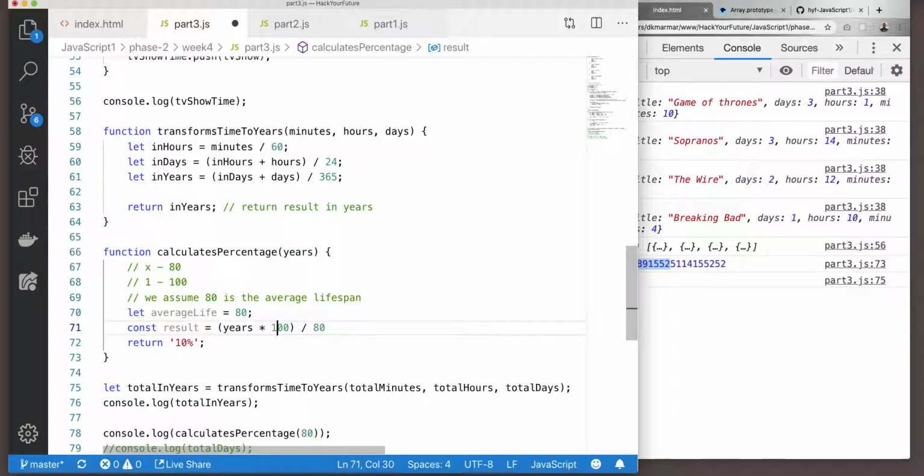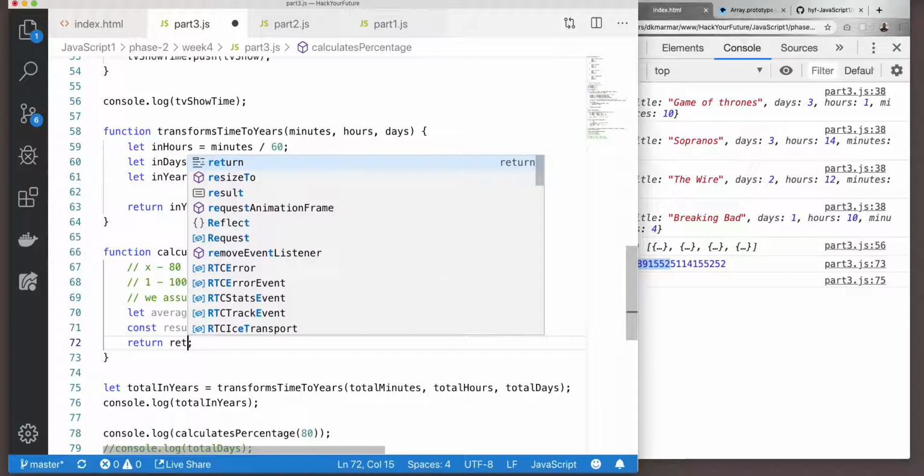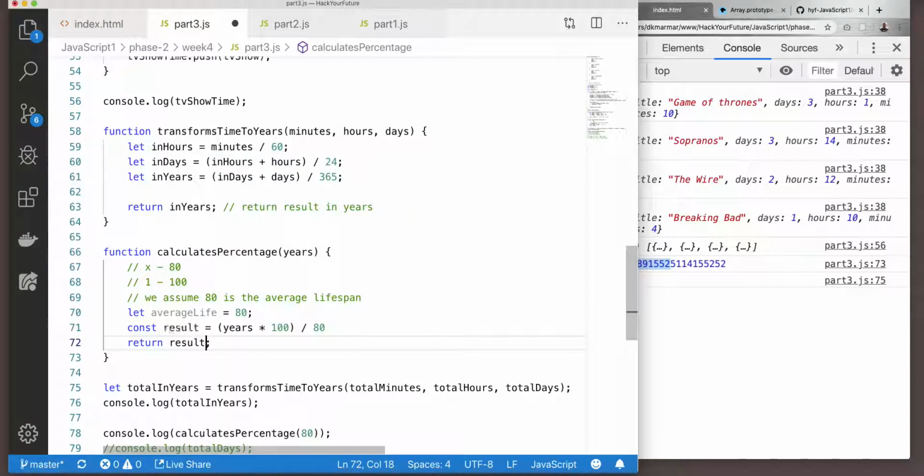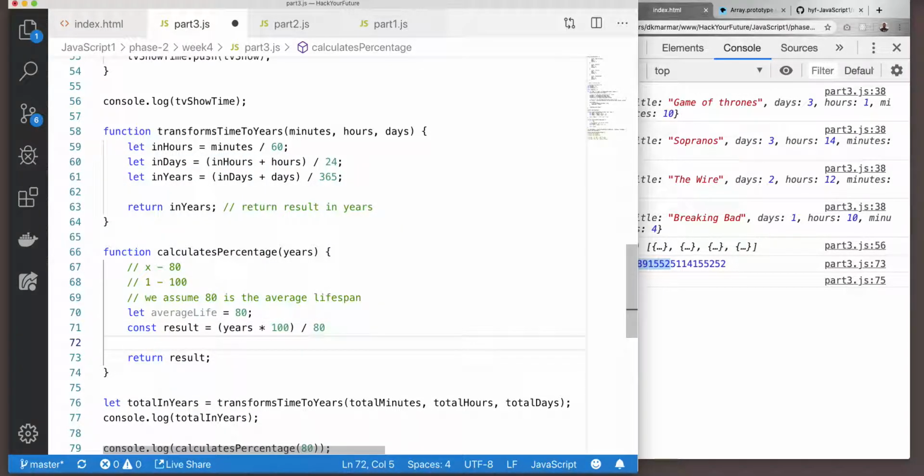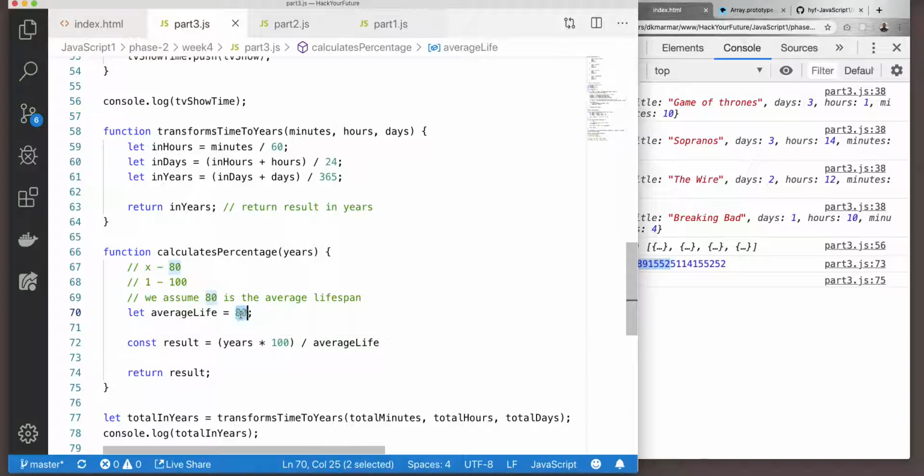We should put this parenthesis here, though it doesn't make a difference anyway. And this should give us something. And let's return the result. Instead of 80 here, I'll use this, so if we want to change the variable, we can change it here.